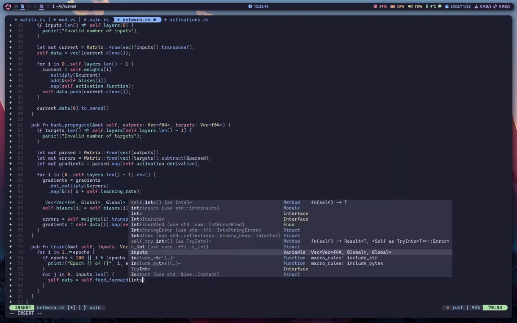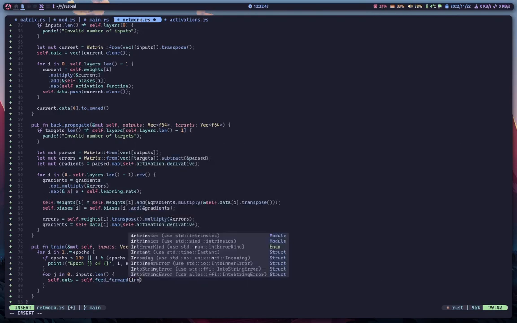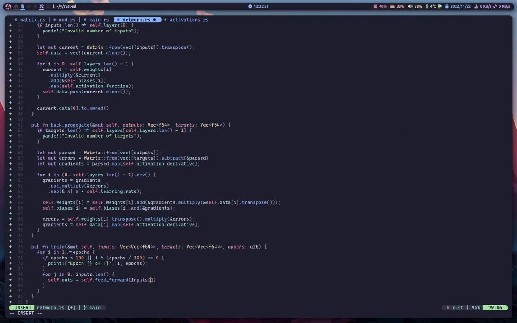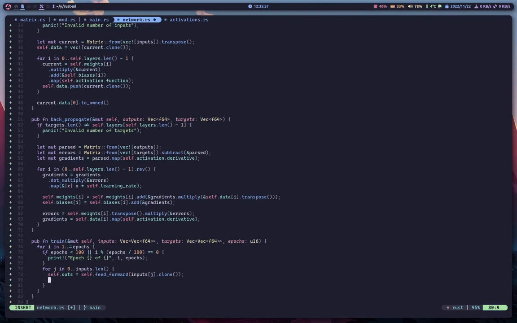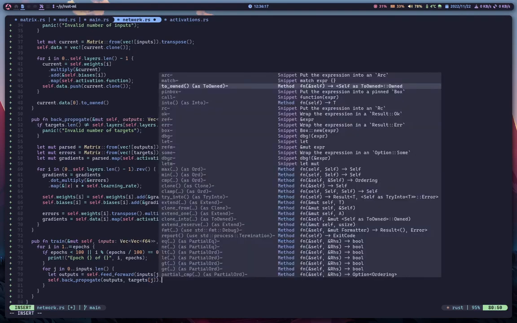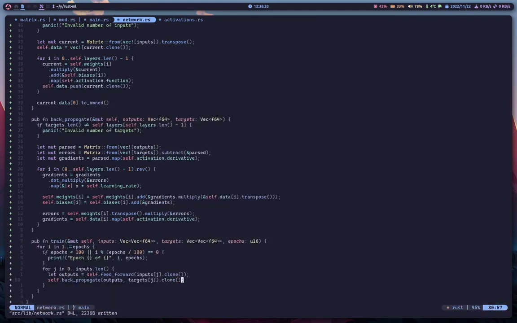We're going to feed the inputs of index j dot clone, and then we're going to say self.backpropagate. We're going to backpropagate the outputs and the targets of j, and then clone that. We're going to clone the targets.